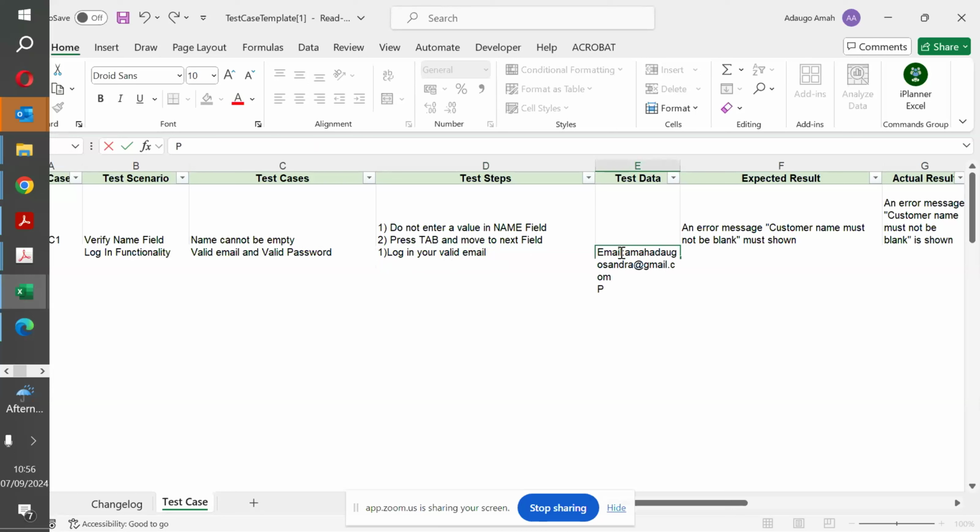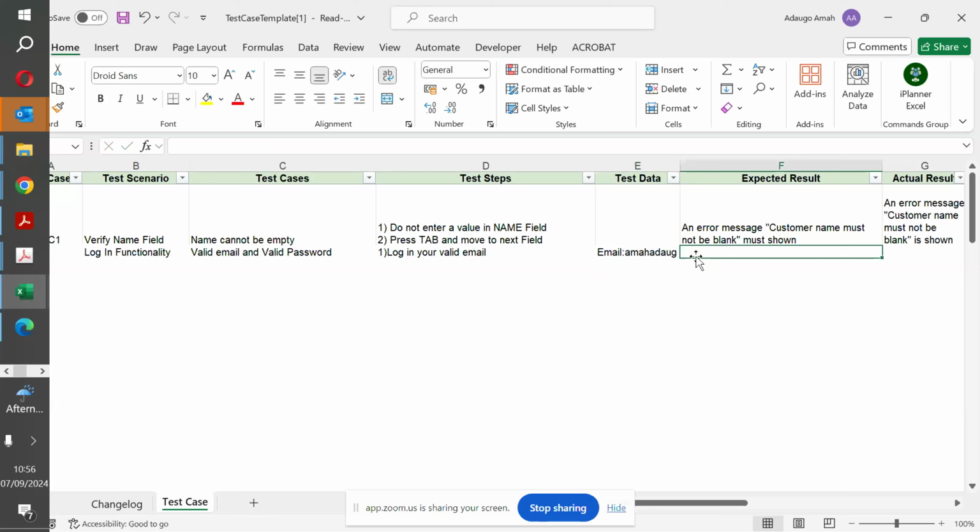Password, what's my password? At that 2024 hash. That's the test data I use. Expected result: user is able to log in successfully, right? When I used a valid email and password. What was the actual result? Same thing too. I was able to log in successfully.